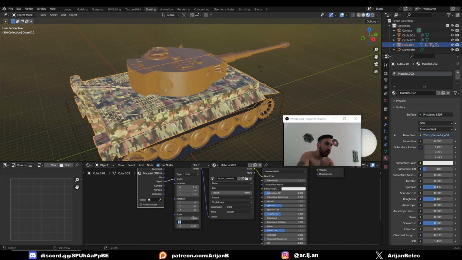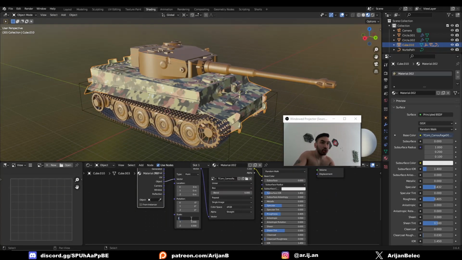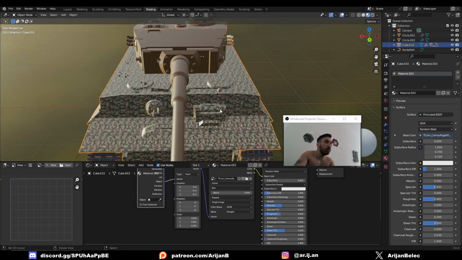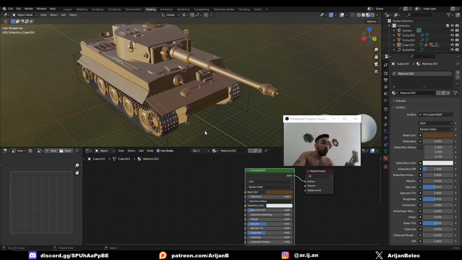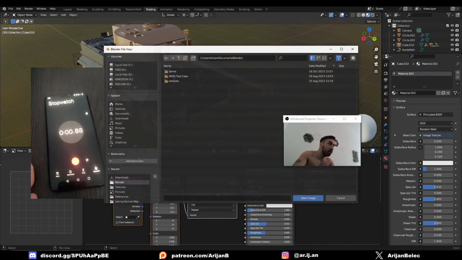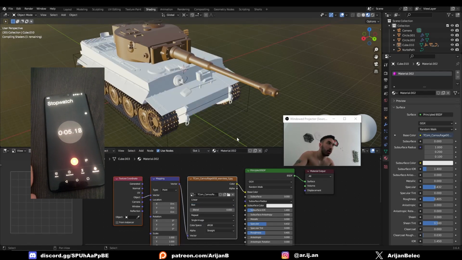For example, you can set all the values to 0.5, and now the texture is going to be larger on the object. You can also increase the values here, and the texture is going to be a lot more detailed and repetitive. So I'm going to apply this method with a stopwatch. So watch this. Control T, open, downloads, texture, object, projection, box, time.